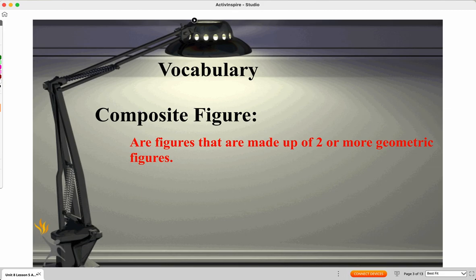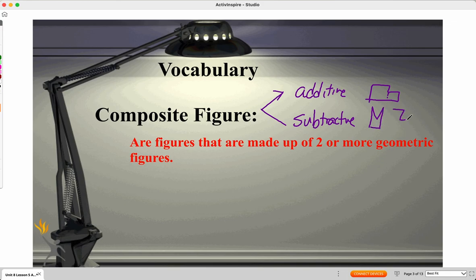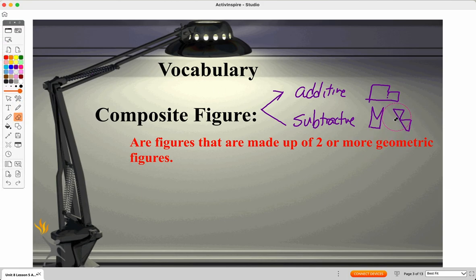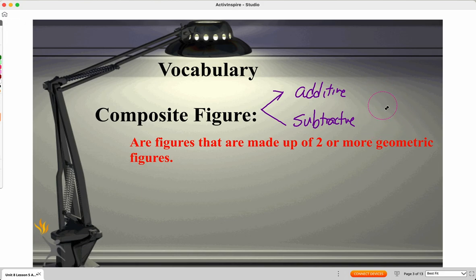And there are really two types of composite figures. Type 1 is an additive figure. That's not a specific name, but it gives us an idea where we take a space and add on an extra figure. So I've got two rectangles here. Or I've got a subtractive figure, where either I have an overlapping area or I have a cutout, something like that, or even something along this line where there's an overlap between the two. So you could see that they'd have to take something out. It just depends on how you put it together. That's a really bad version of that, but you get the idea of an additive or subtractive figure.